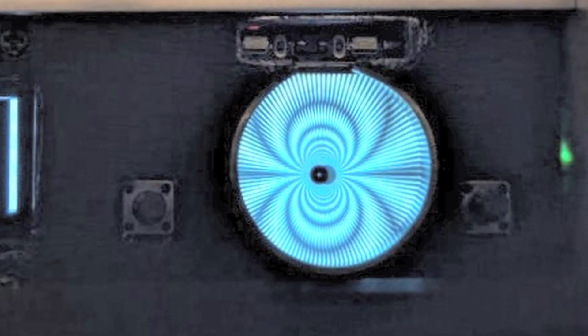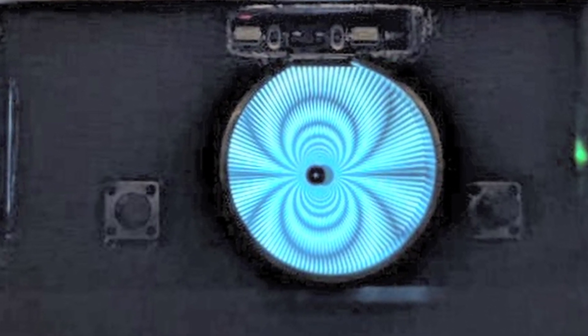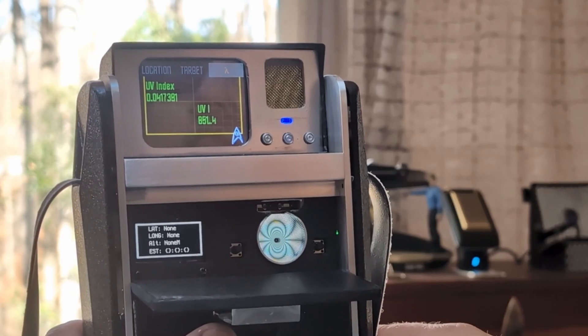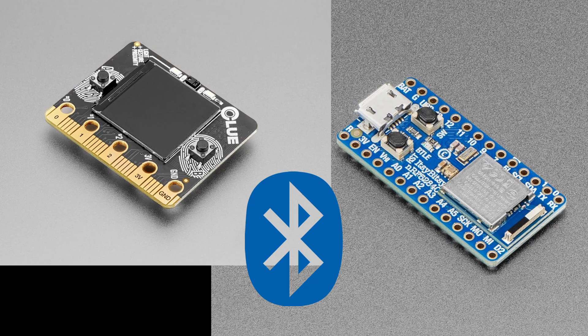Next to the GPS screen is the Adafruit Clue, which is running a version of the sensor plotter that NotSpock helped me with on the last video. The first screen displays the Moray Animation GIF by Compania Hill. There are two buttons, right and left, that navigate through each sensor, this time with a little beep. NotSpock also programmed the Clue to communicate with the Itsy Bitsy instead of having to go through Adafruit's Blue Fruit system, which was quite inefficient.